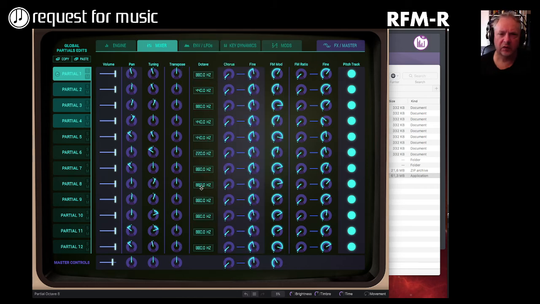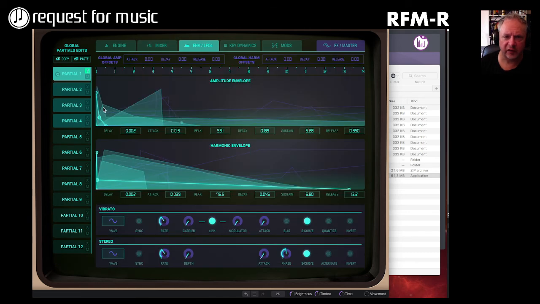So now you hear that it's indeed messy. I'm just pressing one key, right? So looking at the mixer, I do see that I've got 12 partials, and let's just go over them. So I've got this, which is very short. Looking at the envelope, you see it's a very short one, because I've given it a really large range, so it can easily mess stuff up.